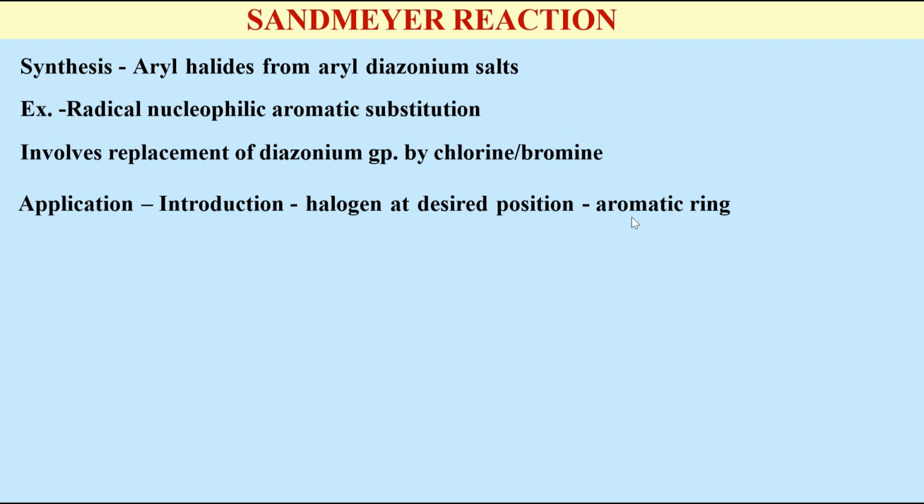If I take toluene and halogenate it, what will I get? As toluene has a methyl group, which is an electron donating group, it is ring activating. Hence, it will be ortho-para directing. Either I'll get para-chloro or ortho-chlorotoluene. If I want meta-chlorotoluene, I won't be able to get it by this halogenation process. Thus, as the alternative to get the meta halo derivative, I will go for Sandmeyer's reaction.